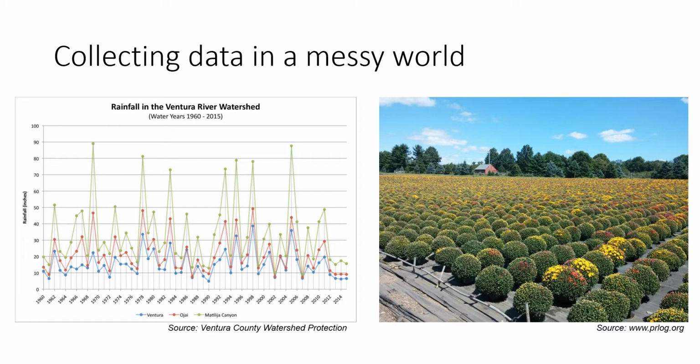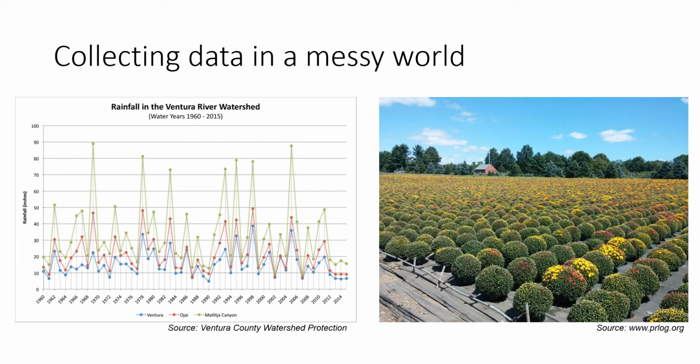So here's an example of a nursery. It's like, okay, all of our plants are in nice rows. They're evenly spaced. That'd be probably a pretty easy place to sample information. But even within this nursery, what if you were interested in differences in flower color? Well, even within this nursery, which is nicely, evenly spread out, we've got plants of slightly different sizes. We've got plants that have different colored flowers, even within the same bush. So the world is kind of a messy place, and how do we design sampling protocols to deal with that, to be able to extract the signal from the noise?